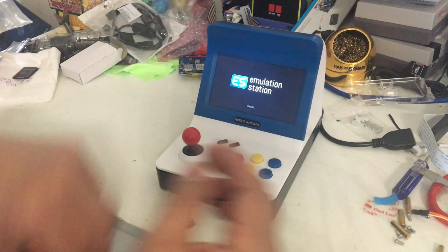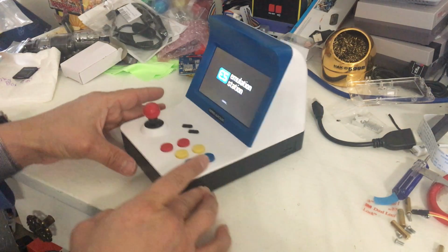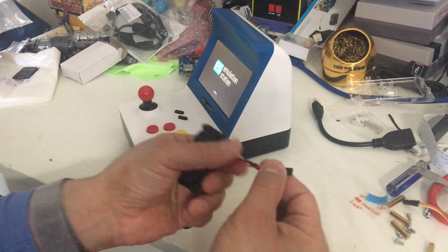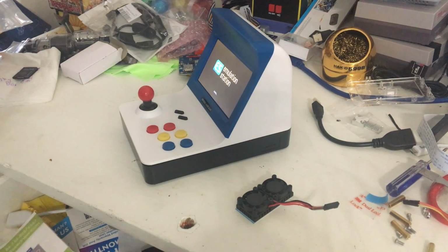So, all right, let's see if it plays more than 15, 20, 30 minutes. I know before we added the fan, it worked just fine. If it's still having problems, the only solution I'm thinking about is to make the fan have a USB plug. So while that thing is booting up, let me show you what I'm talking about.